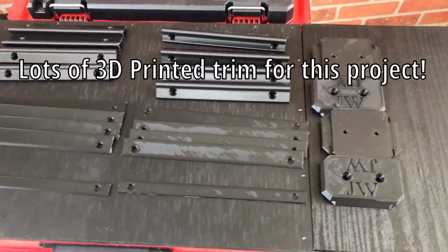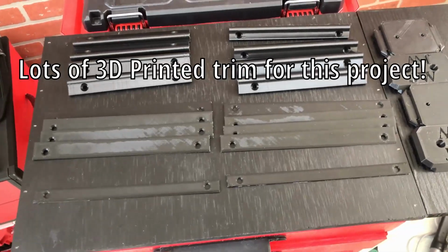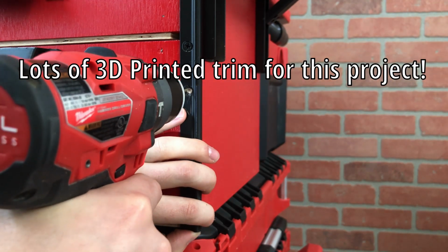I designed all these parts in Inventor and then printed them out on my Artillery Sidewinder in black PLA.